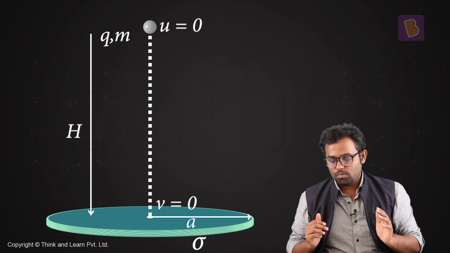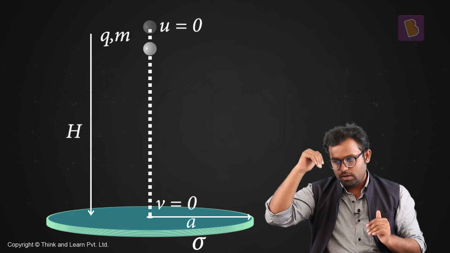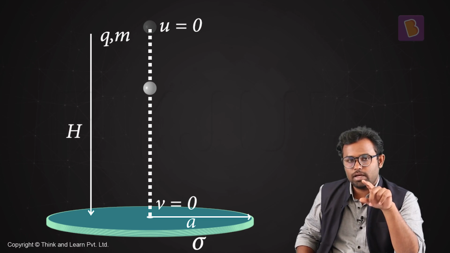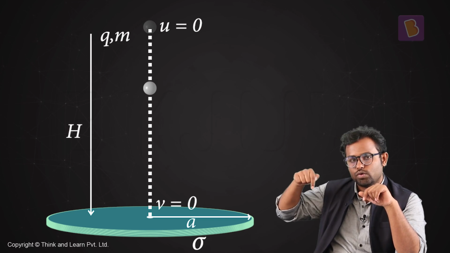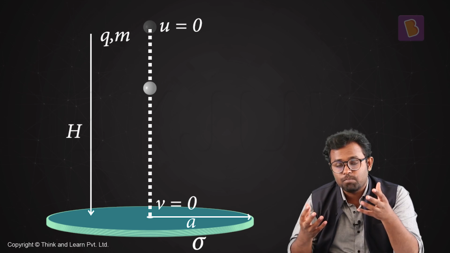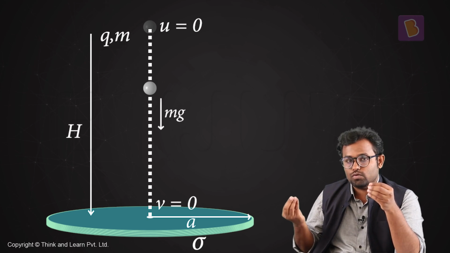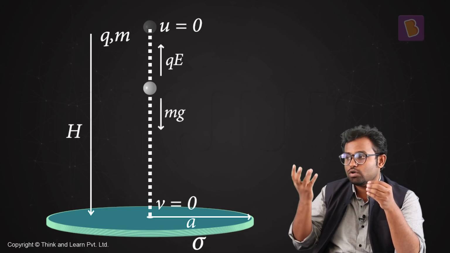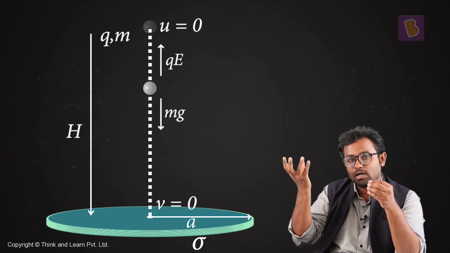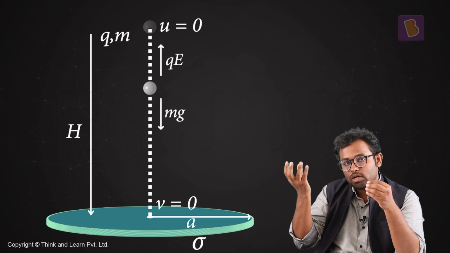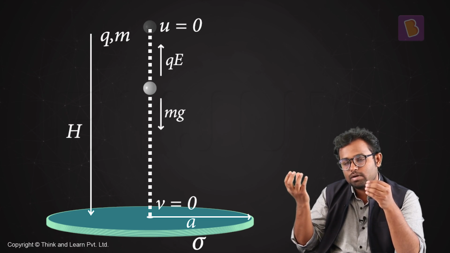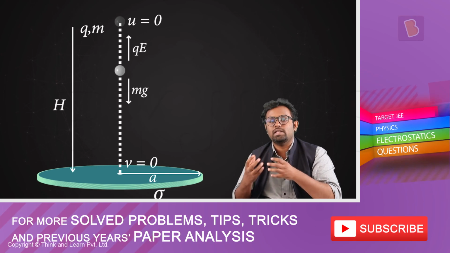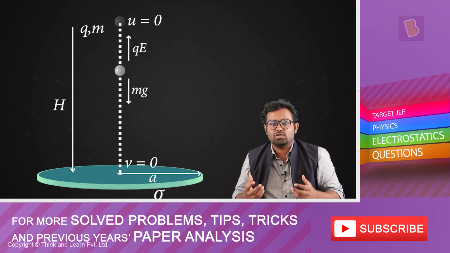Now what will happen when it falls like that? When the object falls, there will be two forces acting on it. One would be its own weight, which will be trying to pull it downwards and increase its speed, and the other would be the electrical force, which is acting in the upward direction. So that will be trying to decrease its speed. So it starts with a 0 speed when the weight is more, or when mg is higher, and then by the time it reaches the center of the disk, both the forces work out in a way that the net change in its kinetic energy is 0.